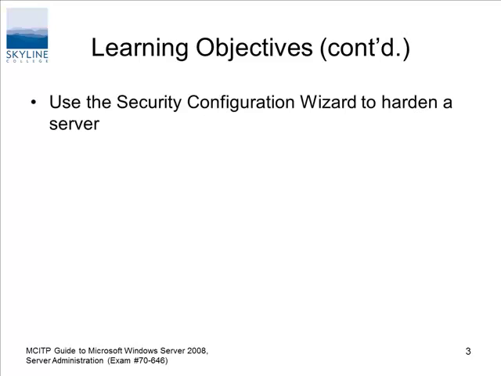Use a security configuration wizard to harden your system. I think we talked about that a little bit the last time, because they talked about it, that it is there. It's kind of sort of new, but kind of sort of not new. It was available in the later versions of Server 2003. It's available now. This allows you to harden your system. Harden the server means that we only expose the ports, the services that need to be exposed in order to do the job of the server.